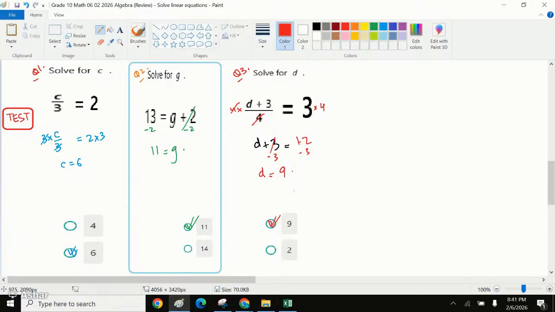Okay. So what we need to see is how things can be simplified. If we have a number in the denominator, we multiply both sides by the same number. If we have a positive number, like in question number 2, where we had plus 2, we subtract 2 from both the sides. If this would be a negative number, then we add the positive number, right? So we just try to do the reverse. If it's addition, we do subtraction, that is the reverse. In question number 3, it was divided by 4, so we multiply by 4, right?